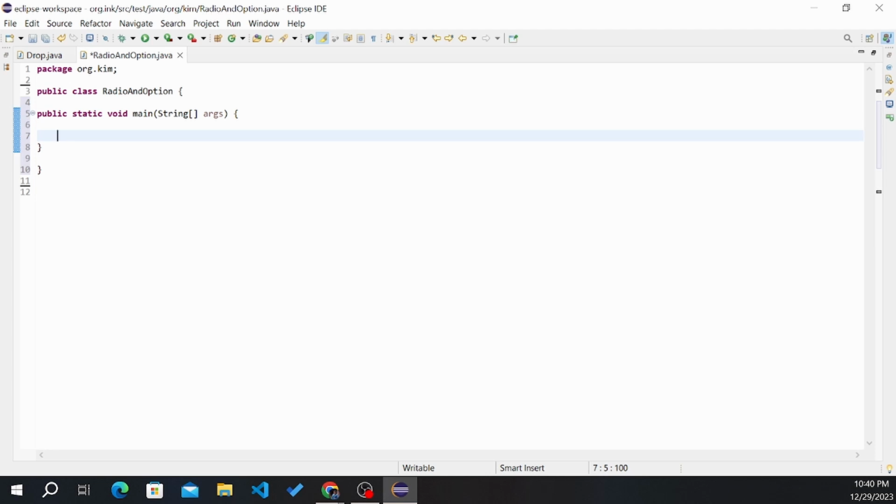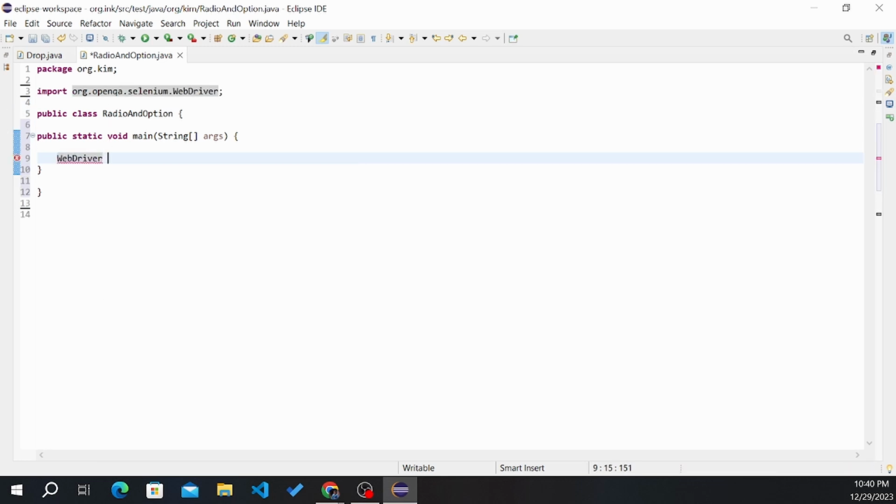Then I'm going to initiate the WebDriver. I'm going to give a reference name, this driver, right? Then I'm going to give a new, and the driver class name is Chrome driver.